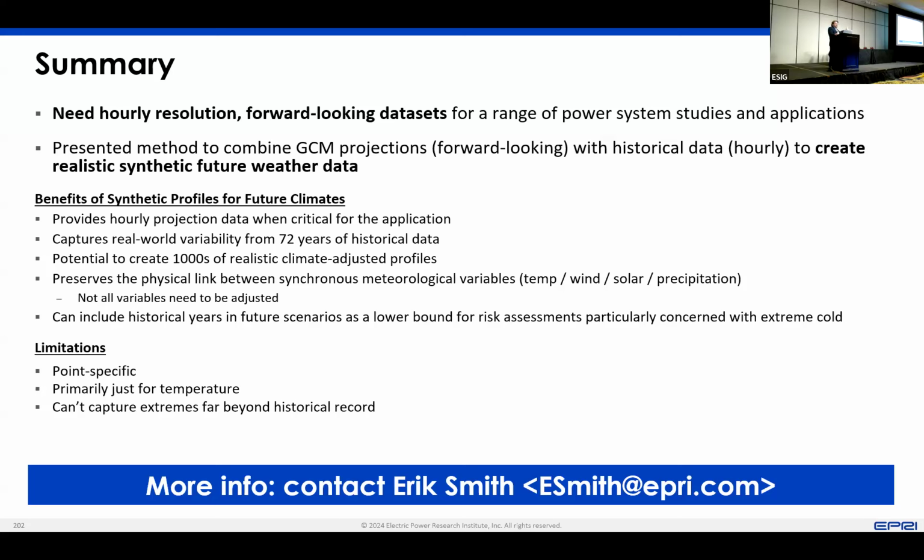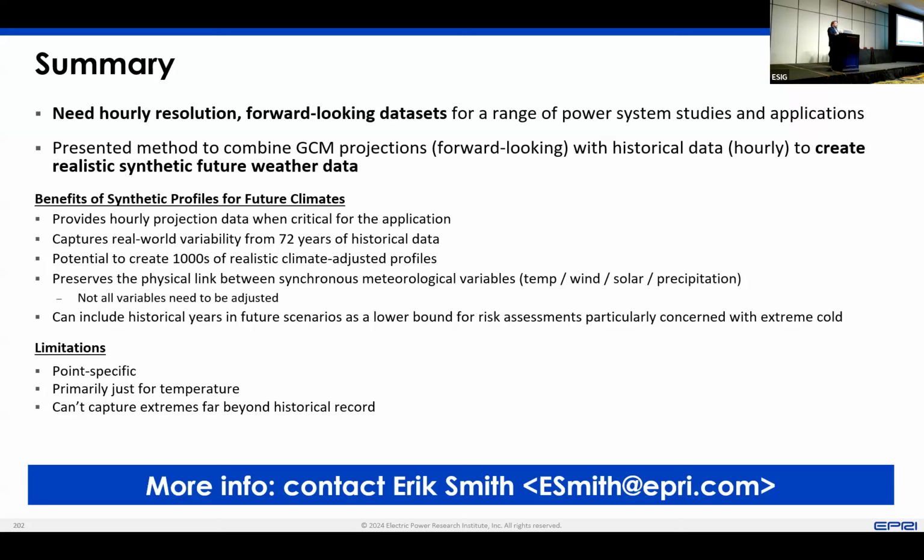There are admittedly some limitations. This is really focused on creating data that's point specific, so you want to get it for a specific load center or city. A lot of our work has primarily focused on temperature, for different reasons. The idea is you would use the historical, for example, solar radiance, and then you would only make this adjustment to the temperature.